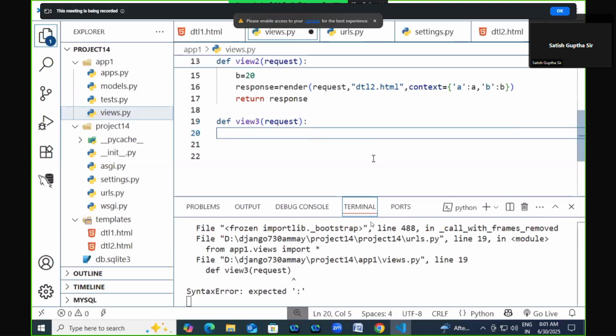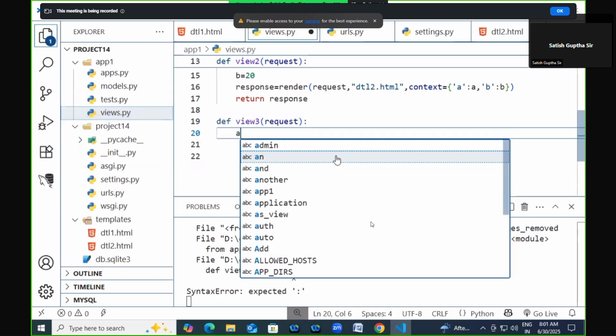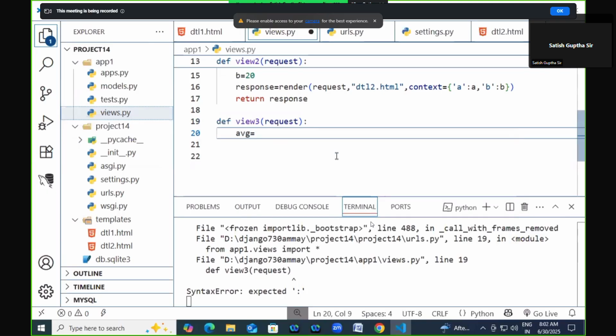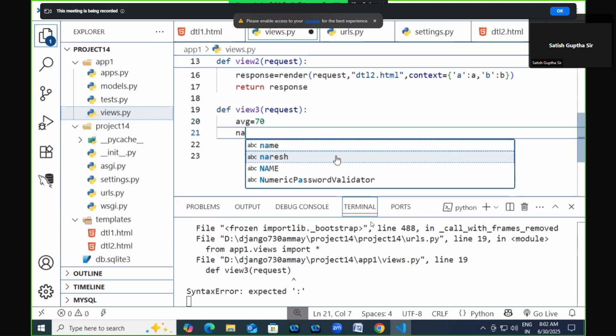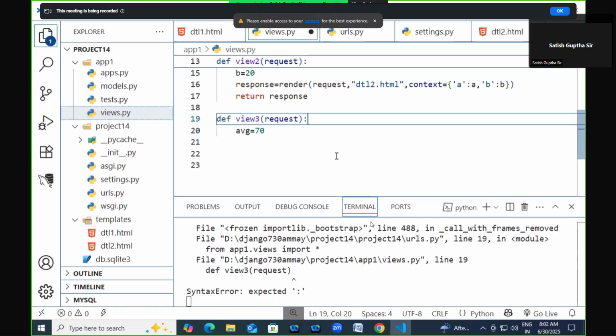There is an average. Average equal to some 70. I want to find now, there is an average of the student and there is a name of the student.